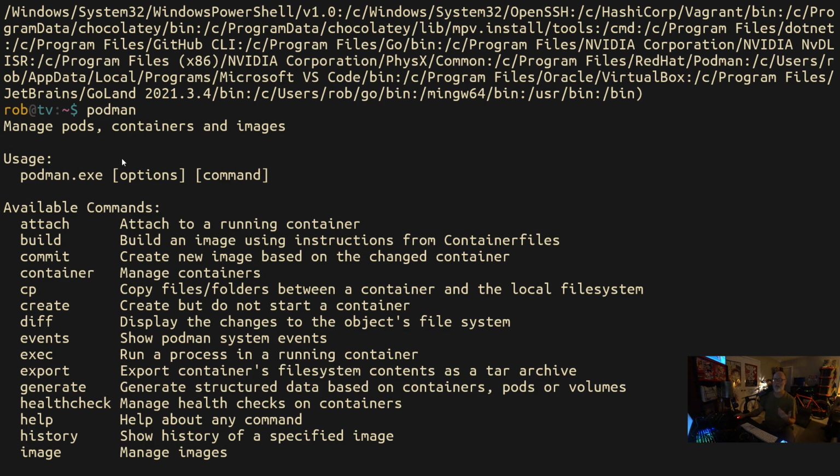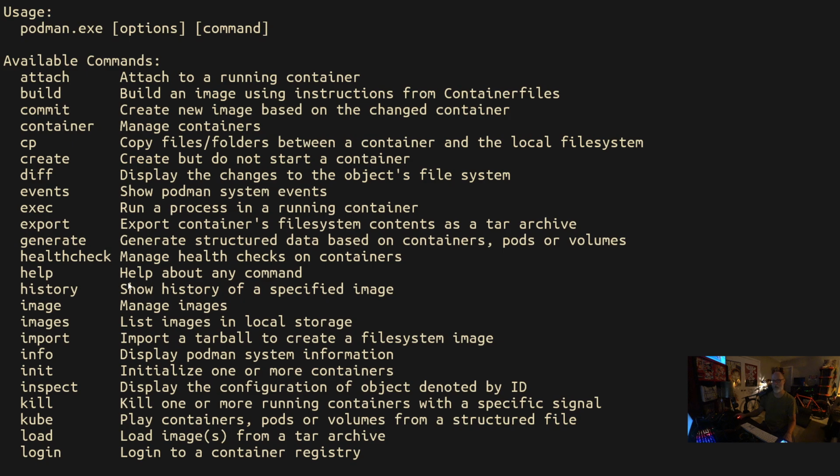Most commands will have a -h or a --help or whatever. And most commands, if you don't put anything after them at all, not all, but most, will give you the help so you can go in there and do it the right way. You can usually guess by using a -h or something like that if you want to learn the help. So as you can see, here are all the commands.